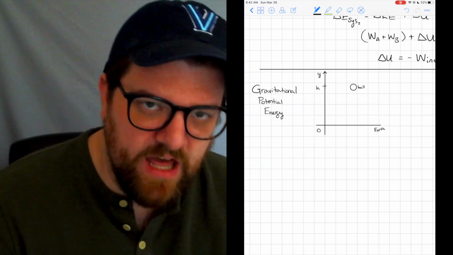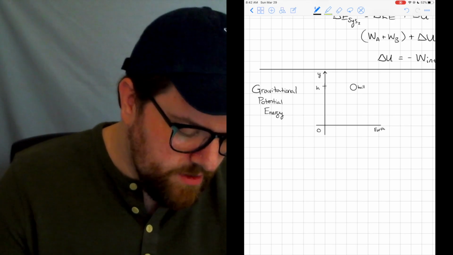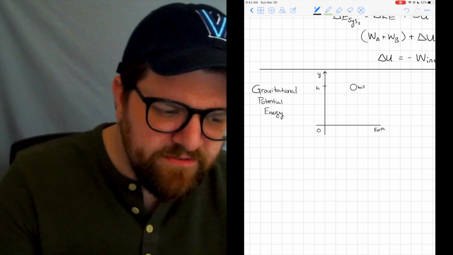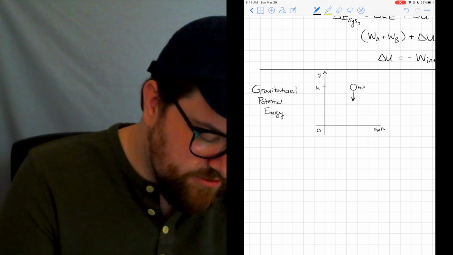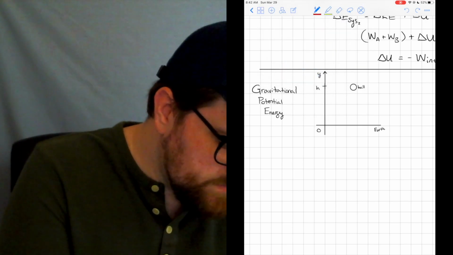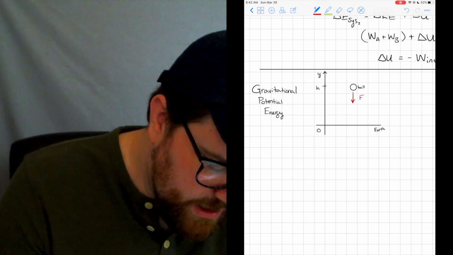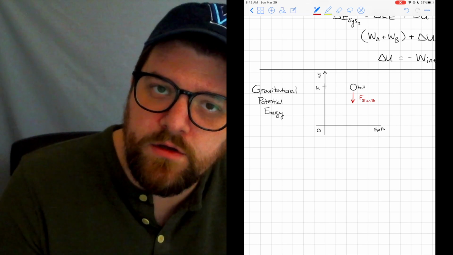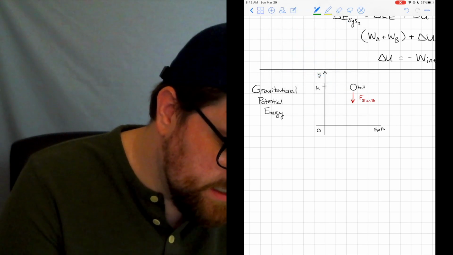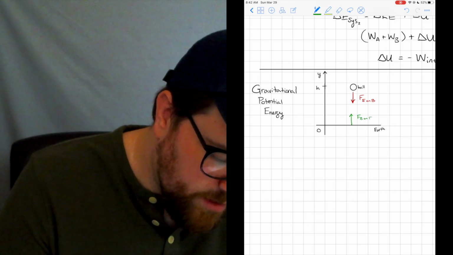So I want to investigate a scenario that we have here. It's a very simple scenario. I'm throwing a ball up into the air, and if I'm thinking about these interaction forces, I have an interaction force. I have the force of the Earth on the ball, and I have an opposite and equal force of the ball on the Earth.